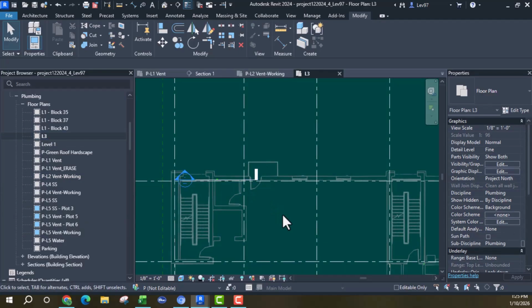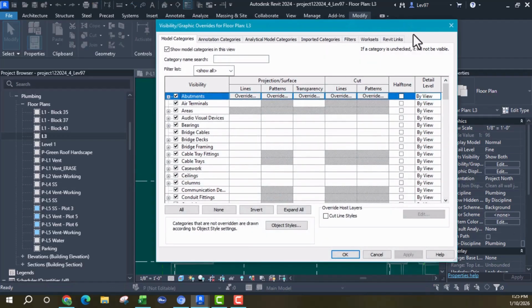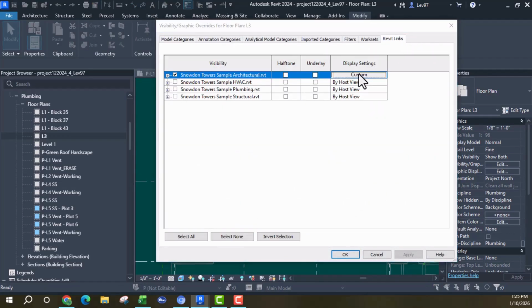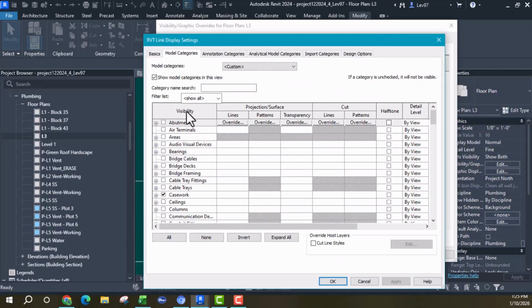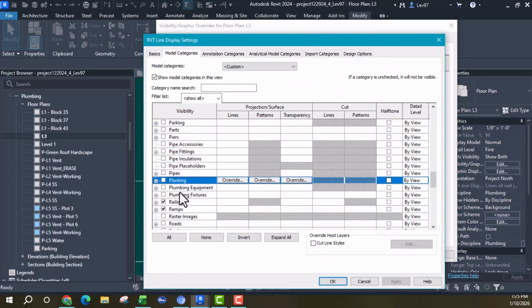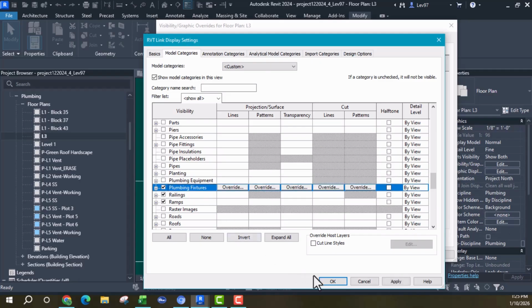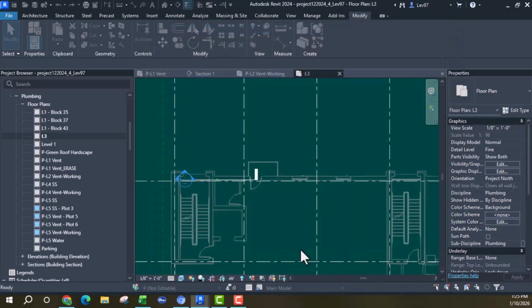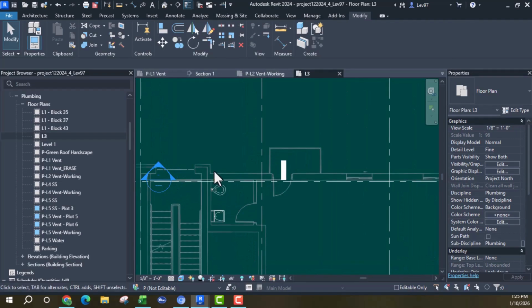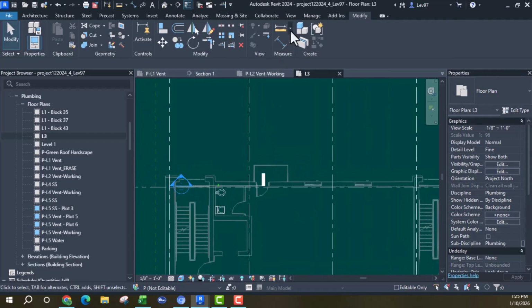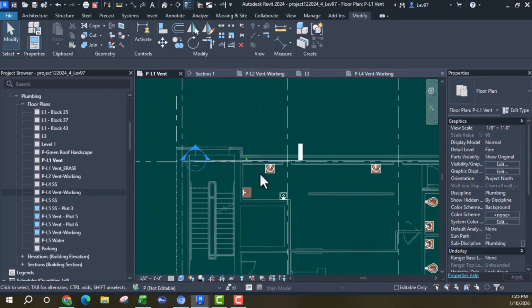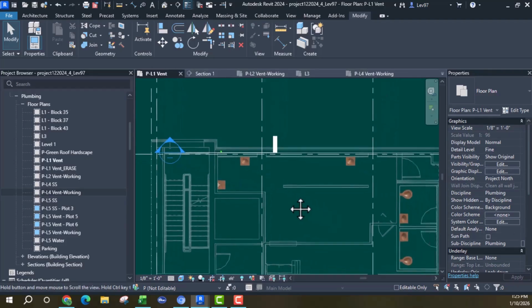Okay. So let's go on. I want to make sure what that room is on the third level. Do we have plumbing fixtures on? Let's turn those on and go back and see what we got. Okay, so we're going to use that. And 4, let's go 4 vent. Okay, that's the same. So we can use that vent as we go up. So it looks like that's a pretty good plan.